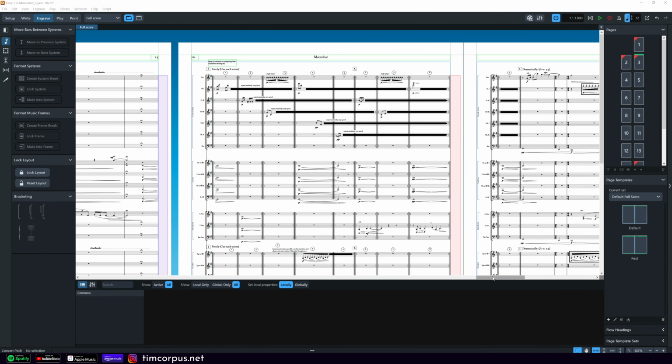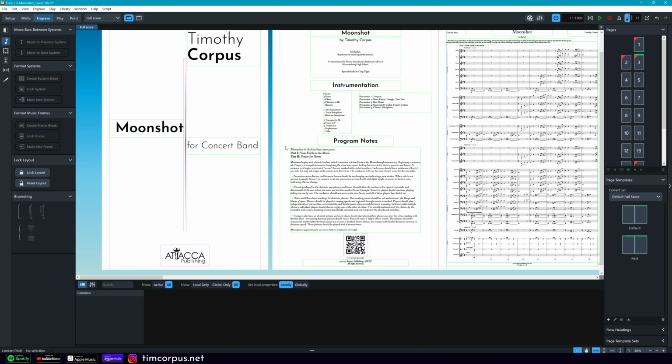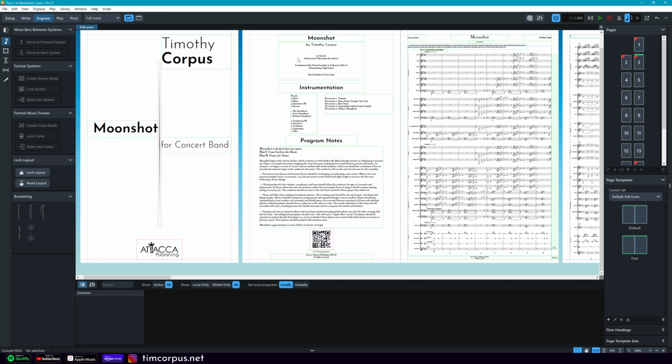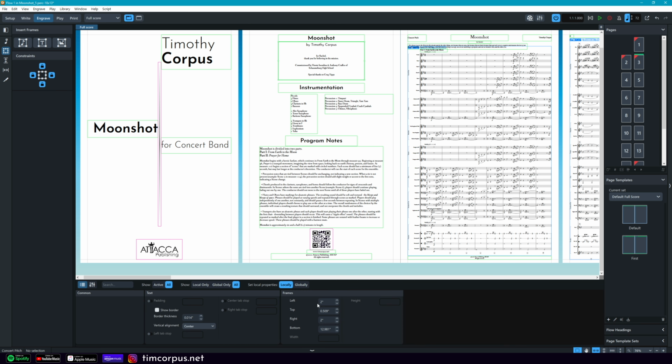Now, of course, no software is perfect. There's plenty of things that I would love to see Dorico fix. The thing that I really don't like about Dorico has to do with engraving text objects. So if we move out here and go to the early parts of this document here, this is what the cover page and the inside program notes look like. Something like this, I would love to be able to click this and drag and move it easier. Additionally, these objects aren't really in the center. If I was to select these boxes here, you have to set the frame distance to make it center. There's no move to center button like there is in Adobe, and that would be super useful.